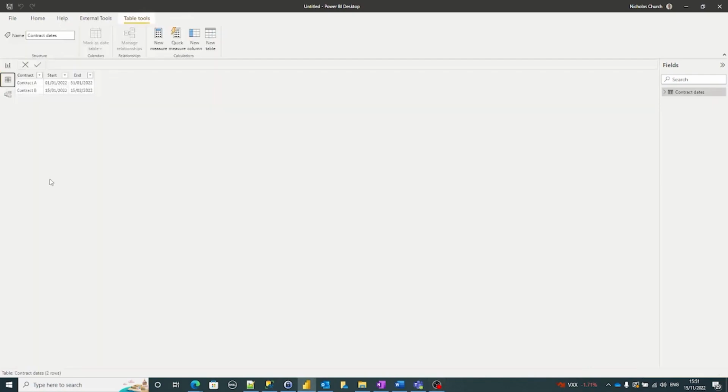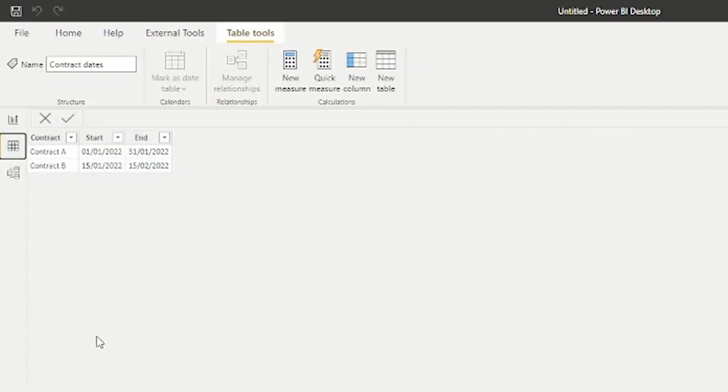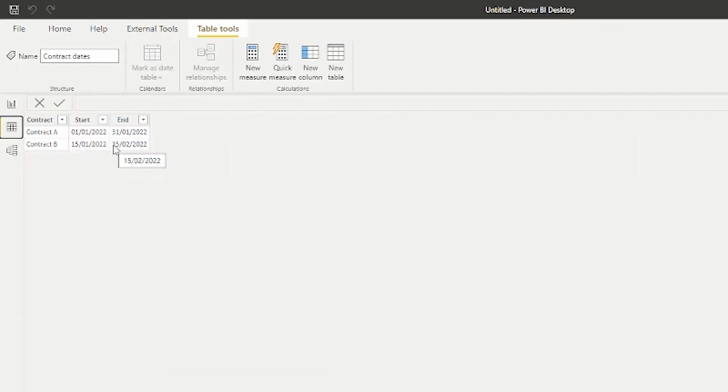When I look at the data, it's about as simple as it could be. We've got two contracts, one starting the 1st of January through to the 31st of January, and the next contract starting 15th of January through to the 15th of February.